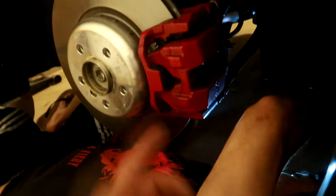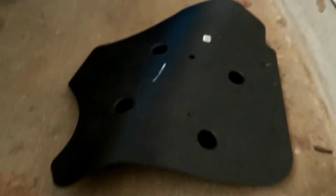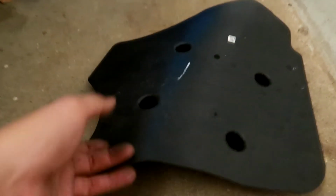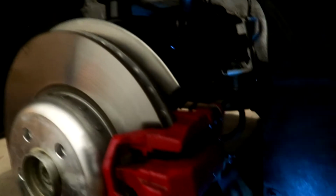Basically this plastic thing is held on by, I believe, 3 or 4 10mm screws. So all you need is a 3/8 gun, 10mm, and use a long deep socket so it'll come out real easily. Alright, so managed to take out all 4 bolts, 10mm bolts, and this plastic piece just comes right out. This is only special to the Mark V Supra. Other cars I've worked on don't have this, just an extra piece. So now that that piece is off, you can go ahead and disconnect some stuff.